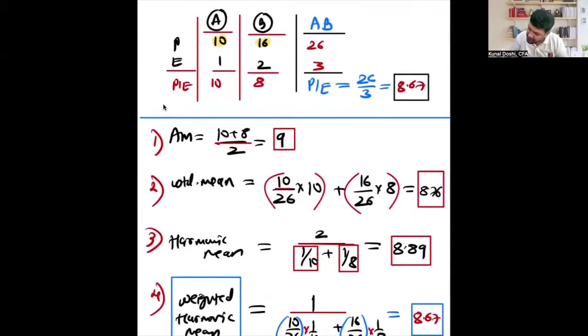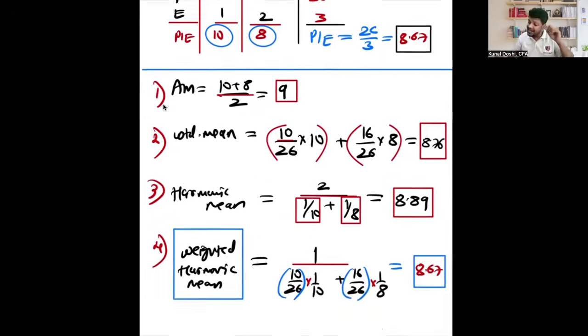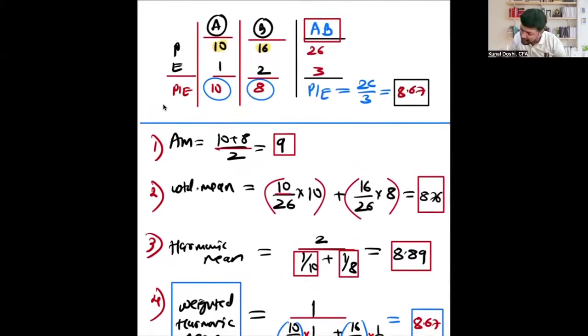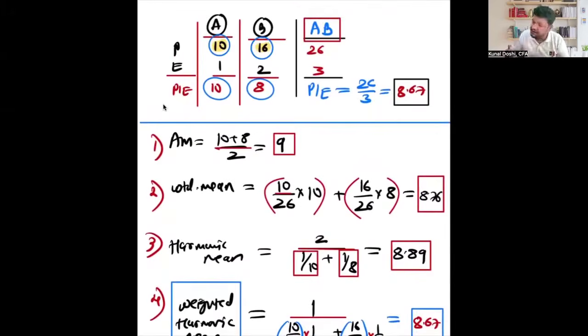So in this example, we got the PE ratio, correct? If I simply take the PE ratio of the combined index, assuming there are only two securities in the index, I take both their prices, both their earnings, my PE ratio turns out to be 8.67 in this example. Now, if I do the same using arithmetic, weighted, or harmonic, I won't get 8.67. To actually get 8.67, one way is take all the prices, all the earnings, divide them, you'll get the PE ratio. Or you use the weighted harmonic mean, where I've taken the prices 10 and 16 for the weights.